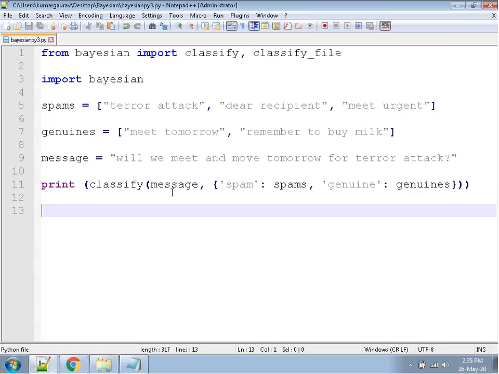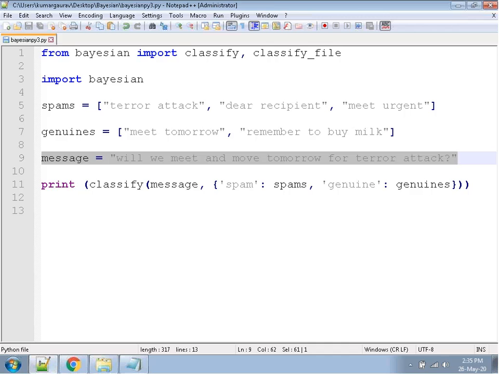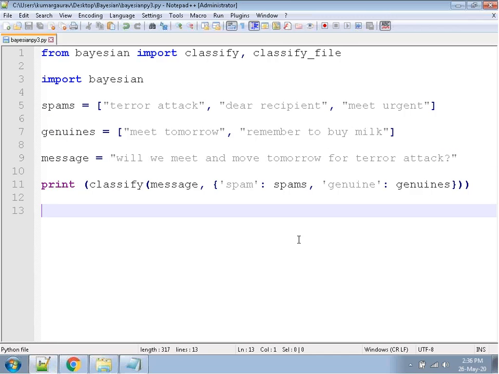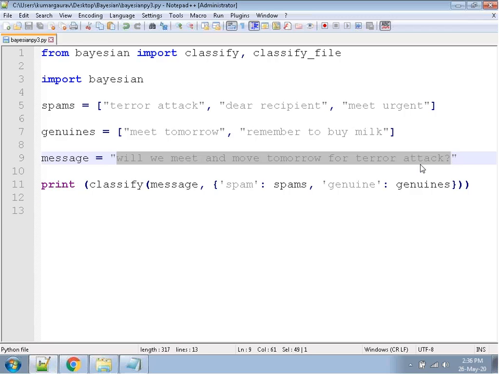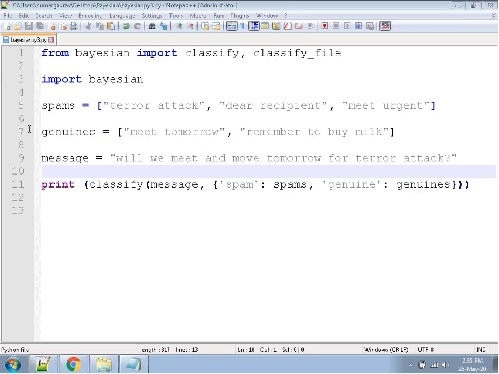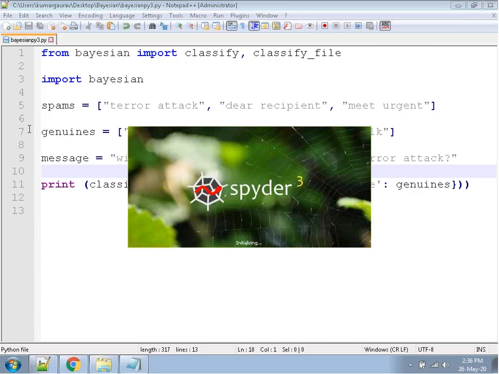Okay. Now, this message is a particular variable, it is any variable. You can relate it with a particular mail message. Suppose this is the actual mail message. I want to associate this particular message with this or with this. So whenever we get emails, from that particular email I want to analyze. First of all, I am executing this code so that we can play with the code, we can modify the code, and then you will see the outputs.